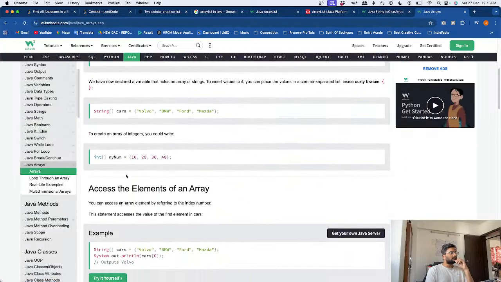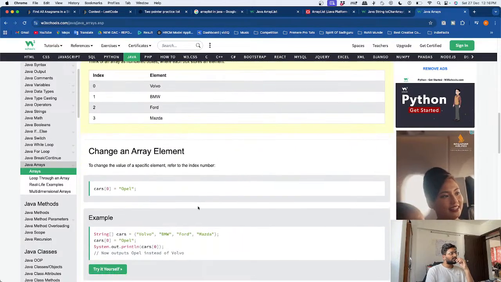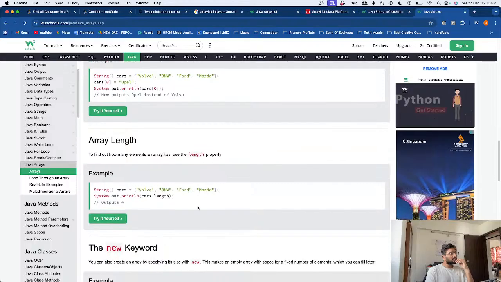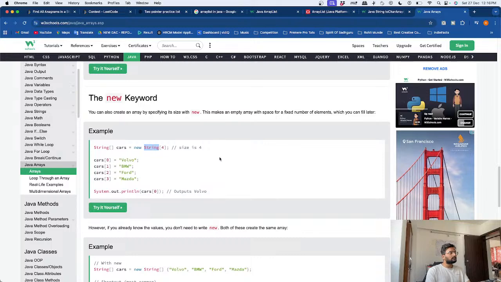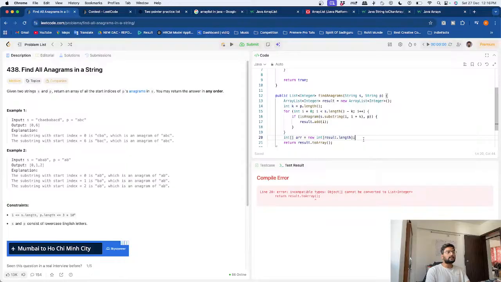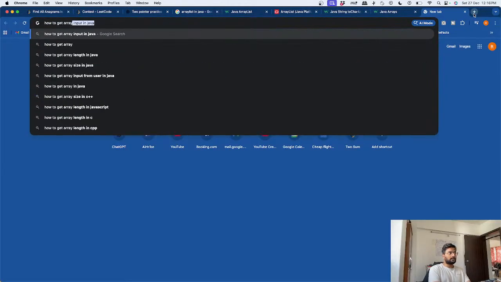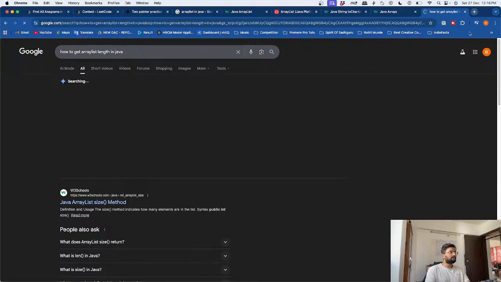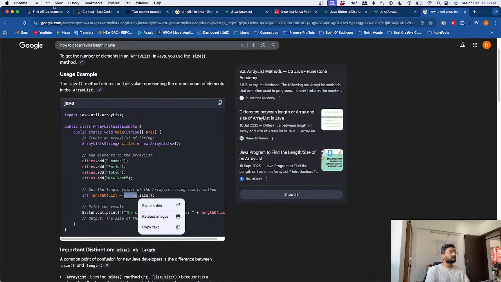I want a fixed size array. Correct, this is correct. Result length and ArrayList length. How to get ArrayList length in Java? It's dot size, I guess. ArrayList size, not length.